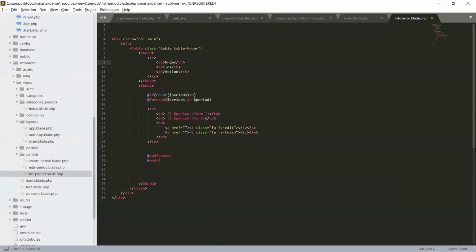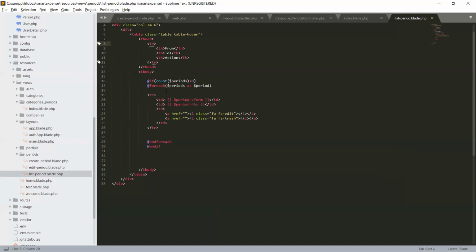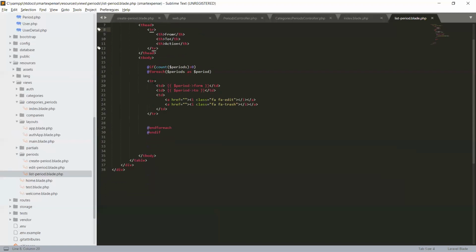Table heading, table heading, and a row: if count periods and foreach period as periods. So table row, iterate this row. First one is period from, and the second one is period to.